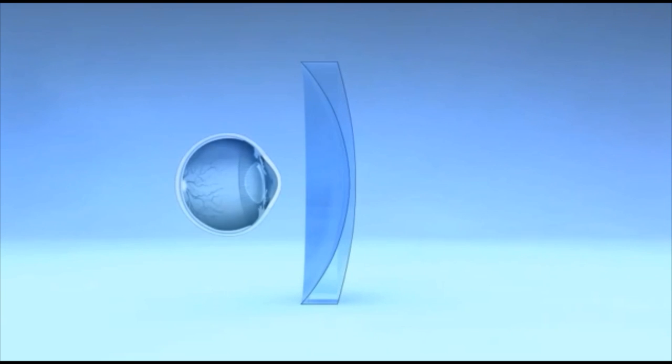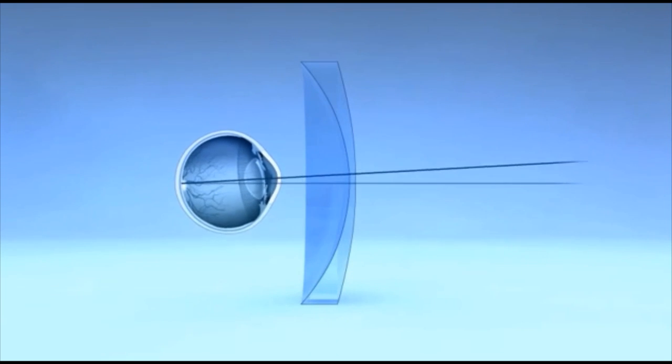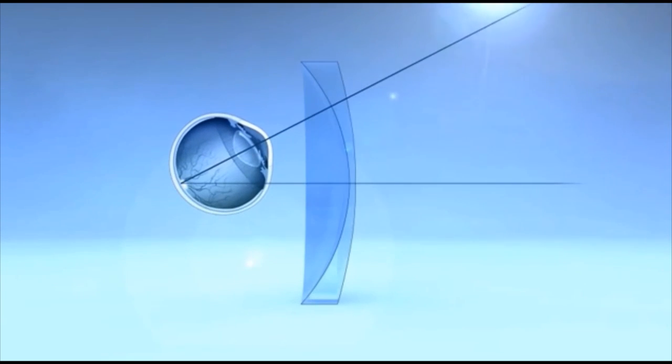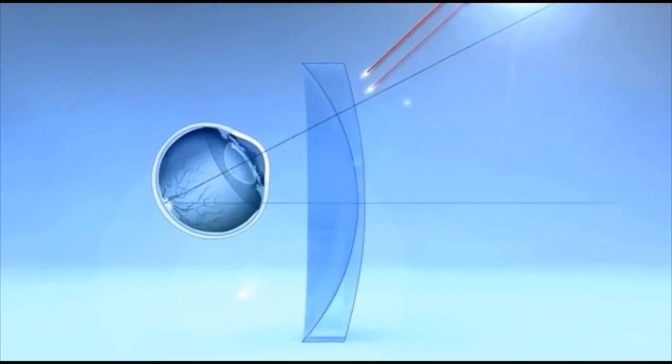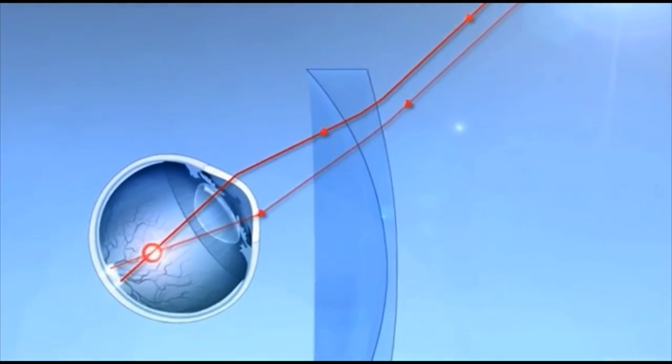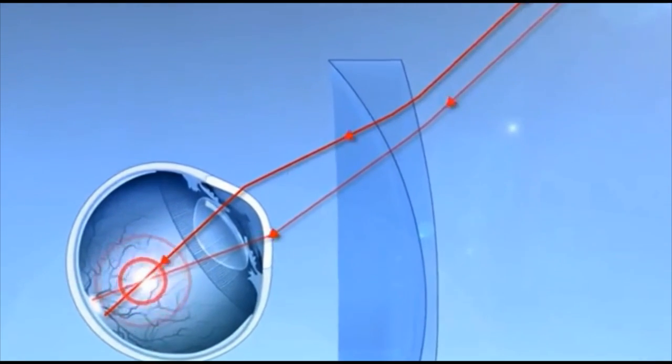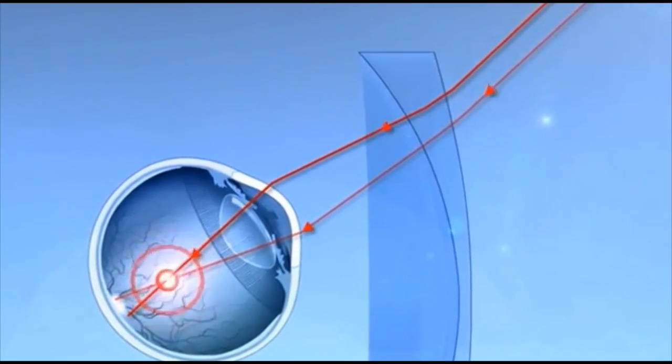Lens performance becomes lower as we look away from the optical center. This is a result of the oblique aberration that appears when light is refracted obliquely, which happens whenever we look in lateral ray directions.